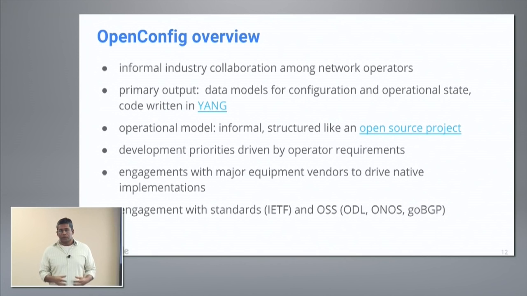We have our own semantic versioning convention that we've published, to try to make the models feel more like software, and you treat them more like software. The development priorities are driven completely by operators. So this group consists only of operators. All of our development is done initially with just operators and network engineers, and then we go to our vendor partners and work with them on implementations.